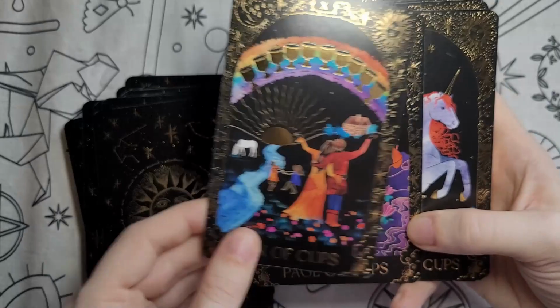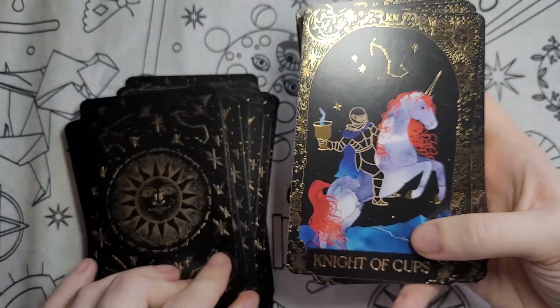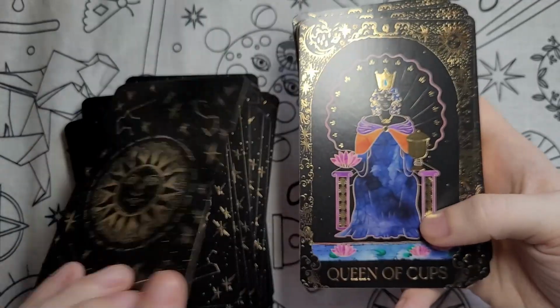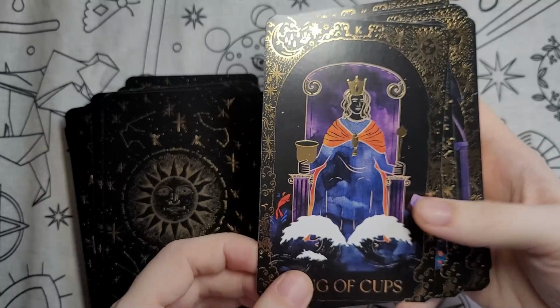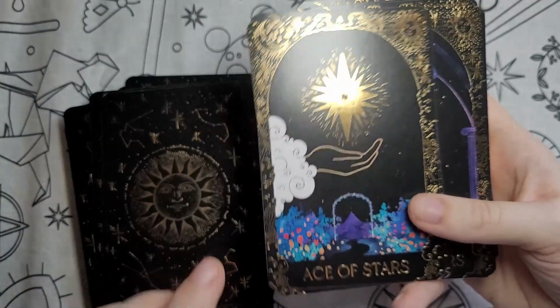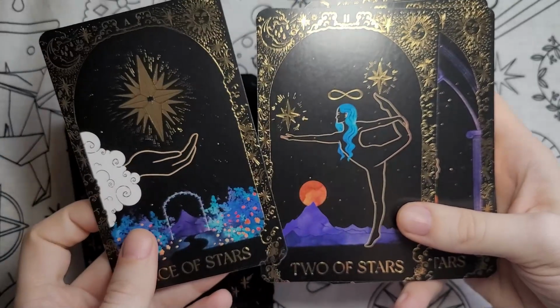10. Oh, that's a cute page. And a knight. Queen of Cups. King. Oh, he's got a fish. Oh, look. So instead of pentacles, it looks like it's stars.